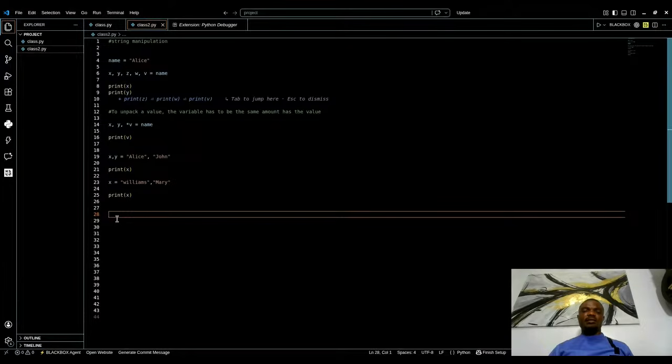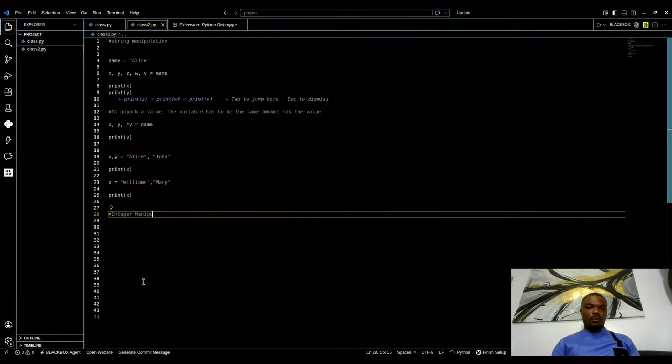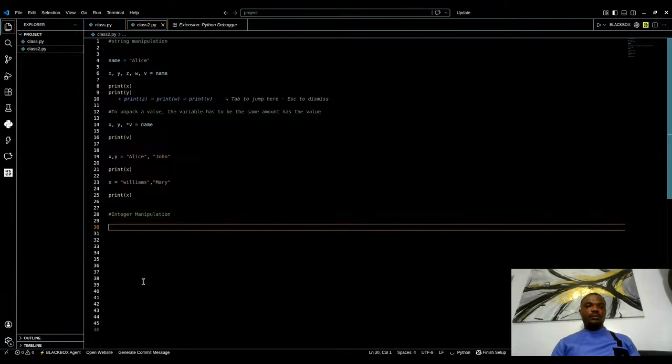Can we break integers just like we break strings here? Well, if the integer is standing alone, it will be impossible to break. Let's talk about integer manipulation.